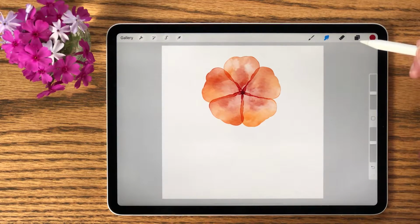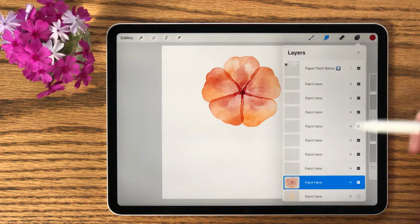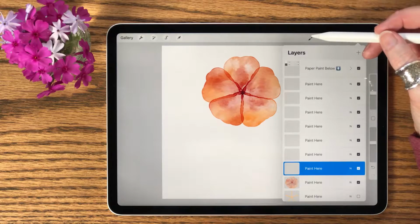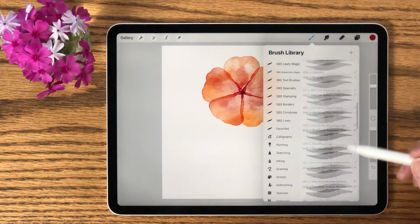Now I'm going to lay a center on top of this flower on the next layer up. So move up to the next layer. I'm going to stick with the same color palette, but I'm going to switch brushes.